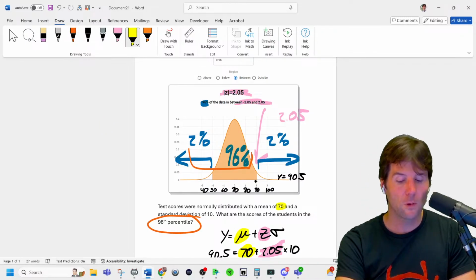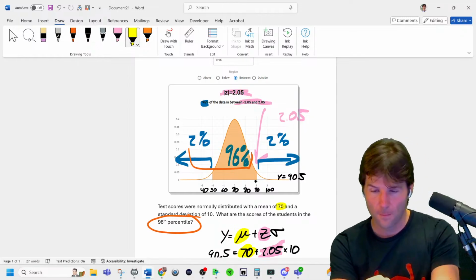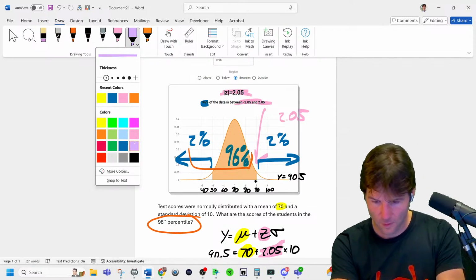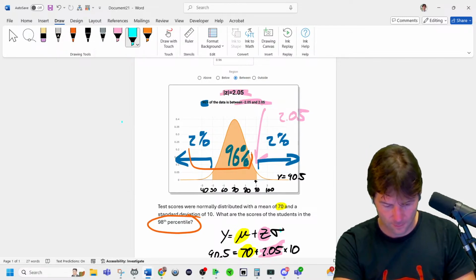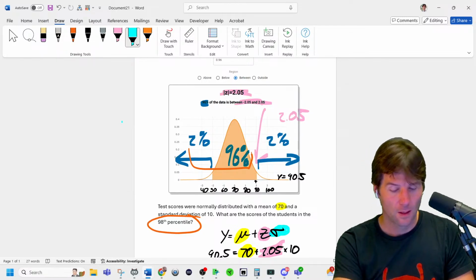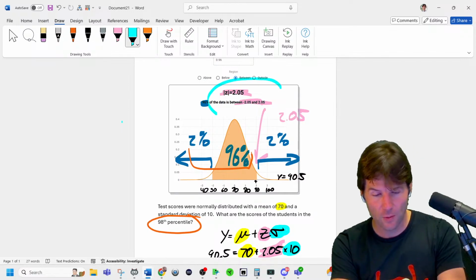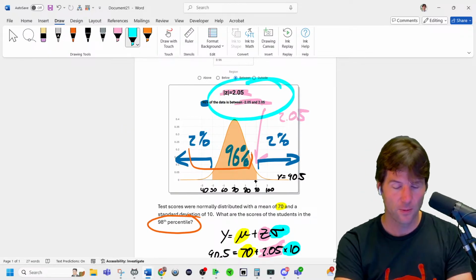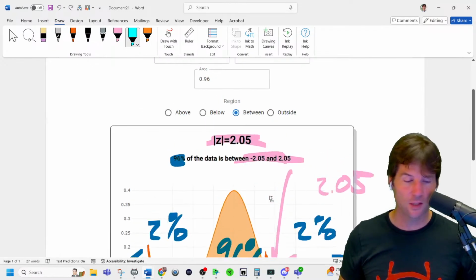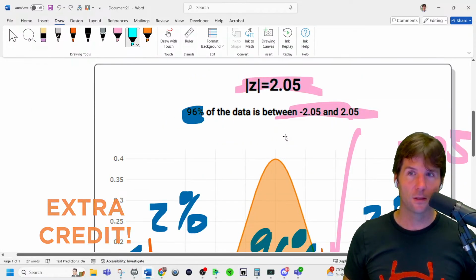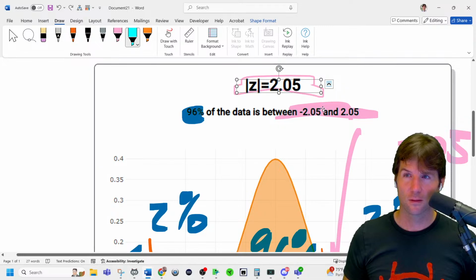Not the standard deviation. Well, the question gives the standard deviation. The graphic gives the what? Not quite the percentiles, though it kind of does. This value right up here is actually the what, though. It says it right there. Everyone's saying things that are basically correct. That number up there is the what? It says it right there.